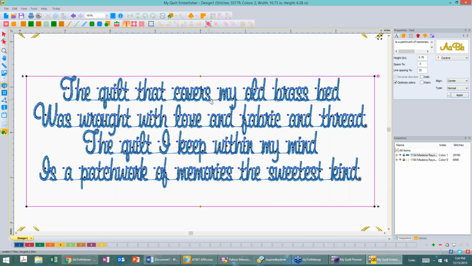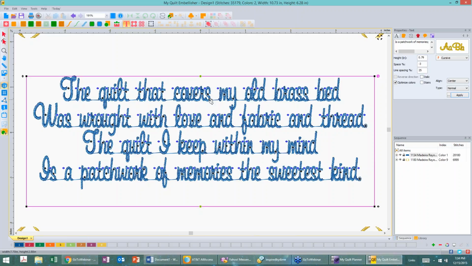I always use a water-soluble topper because it keeps those stitches, and especially these smaller ones, from compressing. Every time that needle drops, you're making a knot, and it's pulling that thread down underneath your fabric, and it compresses it. If you have a stabilizer or a topper on top of that, and I would use water soluble because you can just wet it easily and get rid of it, it's kind of a loft enhancer.